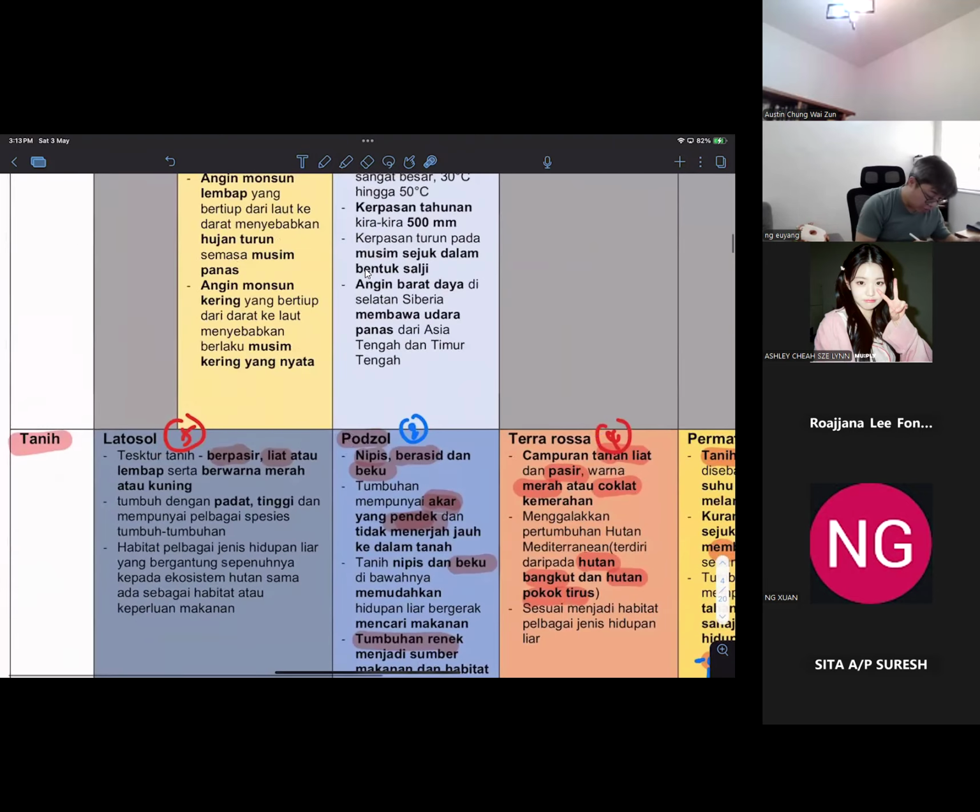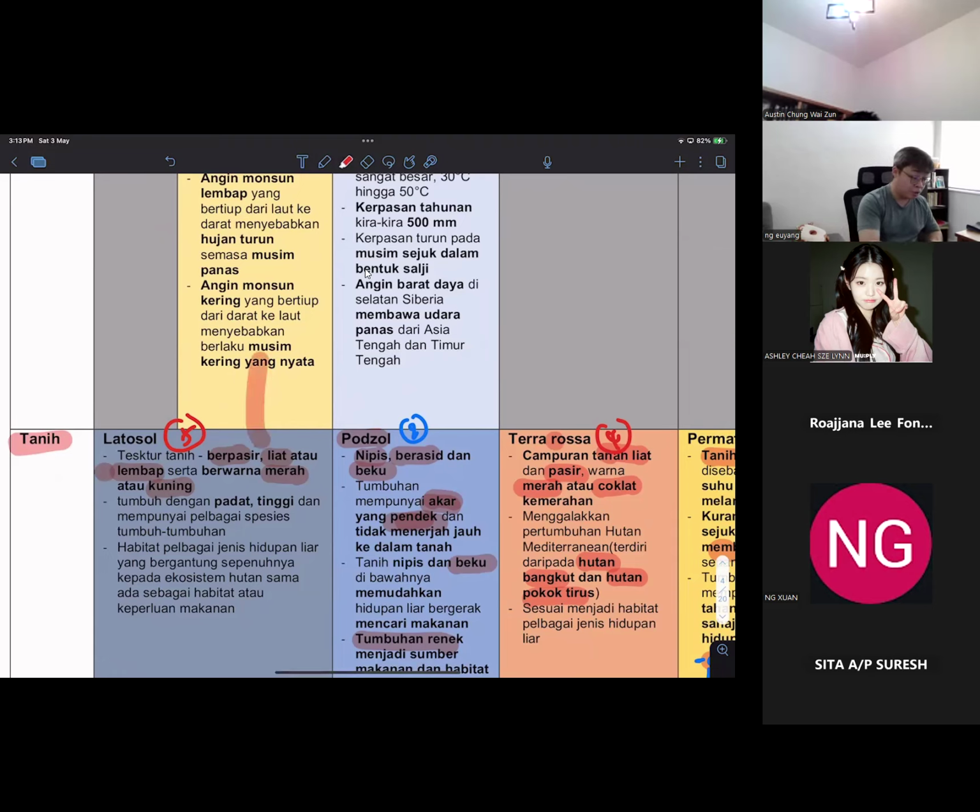Okay. So for the chili, merah and chocolate is Terra Rosa. So that's why the chocolate is going to become brighter, become kuning, because the bacteria here in Hutan Hujan and Hutan Monsoon Tropica is much more active. So active, they are hardworking, slowly turning the dark color, brown color into the kuning. Why subur? Not only is it full of bacteria trying to turn the substances into nutrients, they also get a lot of water. That's why lembab is another additional trait compared to the Terra Rosa.